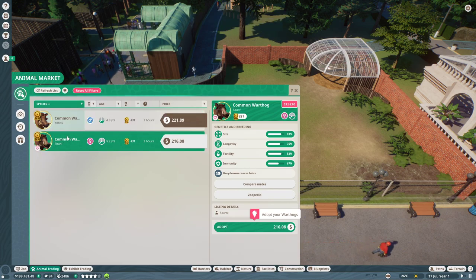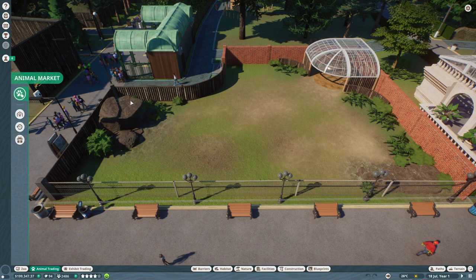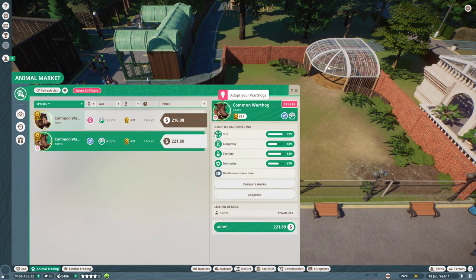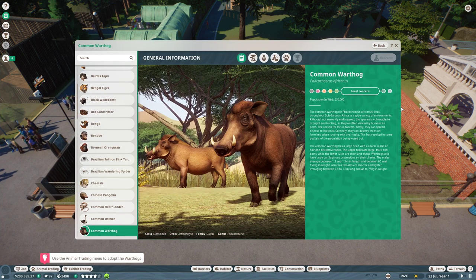That seems like a genetic trait. Compare mates. Oh, I see. And we don't have any in our zoo, maybe. So, okay, interesting. That's cool. So it's an adult. It's pretty big. Got a real chonker of a warthog right here. Longer. So these must all be genetic traits. Interesting. What does Zoopedia tell me here?